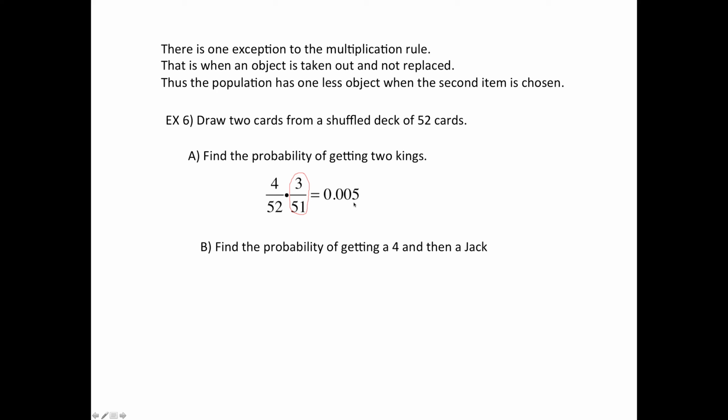All right, what about this? What's the probability of getting a 4 and then a jack? When you get a 4, there are 4 out of 52 possibilities for that. Then think about the second card. Since 1 card has been taken out of the deck, there's only 51 cards left, so it has to be out of 51. But the second card has to be a jack. And how many jacks are left? There's 4 jacks still left. Then put that in the calculator, and you'll get 0.006.